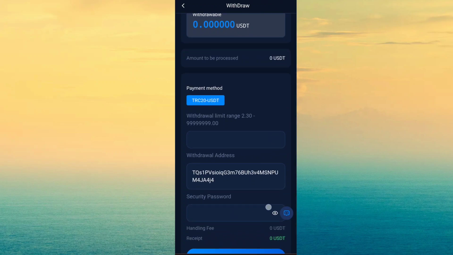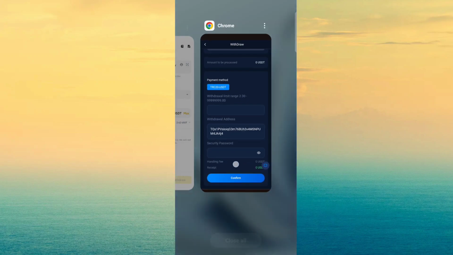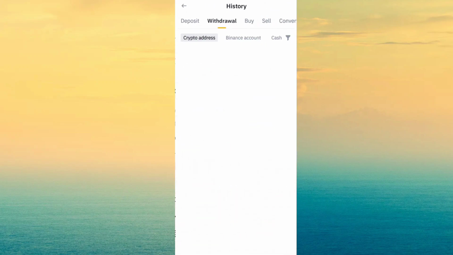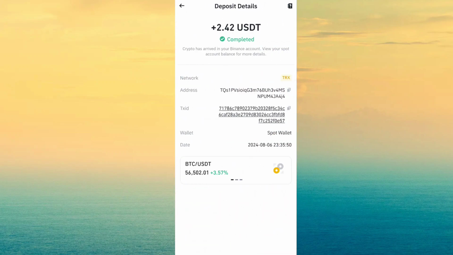After joining a plan, just apply for withdrawal through the withdraw button. Just click withdraw, fill in the amount, address and password, and click confirm. The withdrawal has been successful and you can find the payment. So you can see I successfully got it. The website is good. The link is in the description, you can try it now.